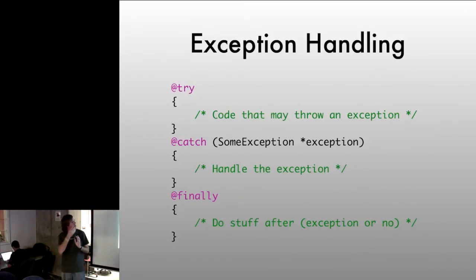Finally is a way to clean up. Say, above your try, you've opened up a couple files, you've allocated some memory, then you do a try that may throw an exception or not. Regardless of whether or not you threw an exception, you want to make sure that you close the file and release the memory. All that stuff goes in the finally block. So this will always be called whether or not an exception happened. And then you can keep throwing it back up to the top. But this is usually where you have a lot of cleanup code or logging code to say that you finished this or you skipped a step.